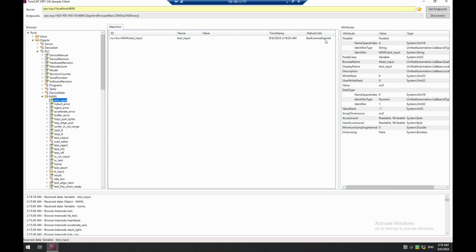One thing that's important, as you can see here, status code license expired means that my license is expired. Hence, I won't get a live value. But if you have the license activated from Beckhoff, you wouldn't see this, and you would get the live status of the value.